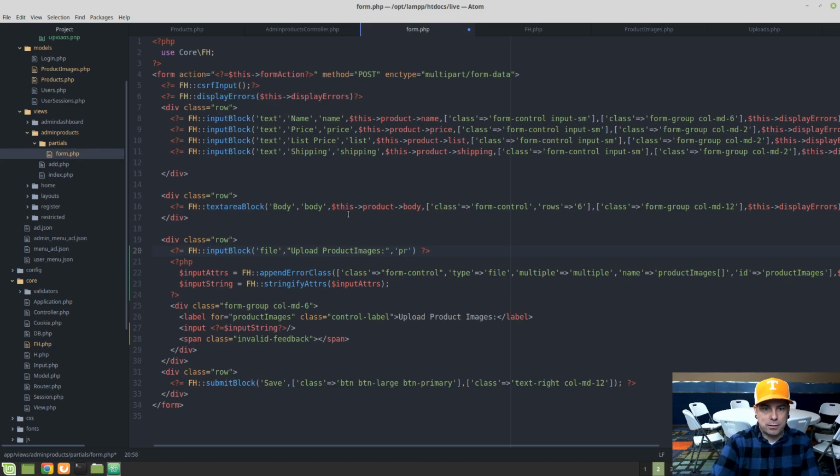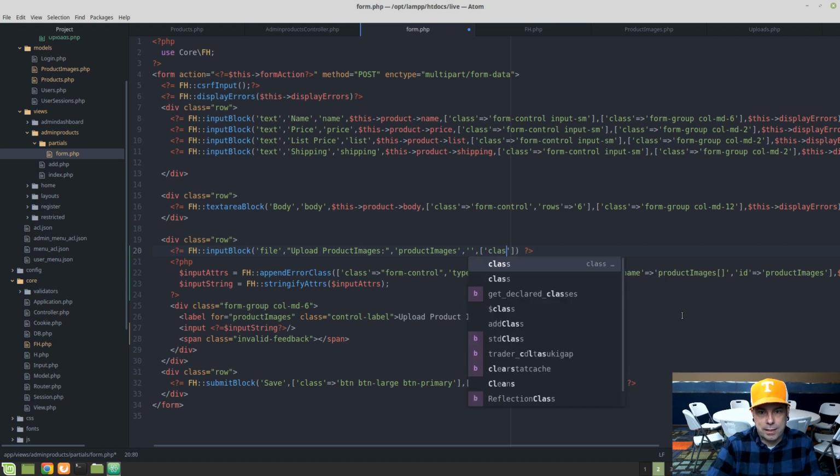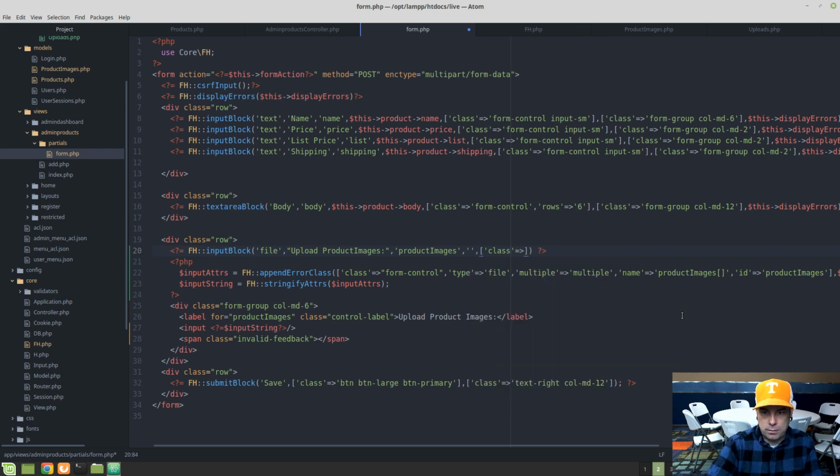So here we're just going to say product images for the name. Value. I guess value. I'm not really sure what to put for value here, so I'm going to try an empty string. And then we need our attributes, which was class, form control.